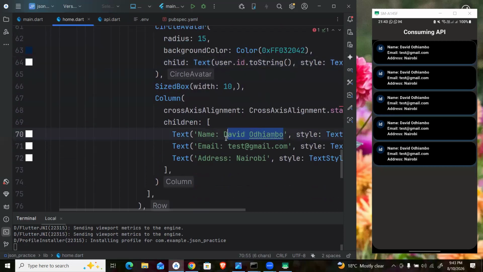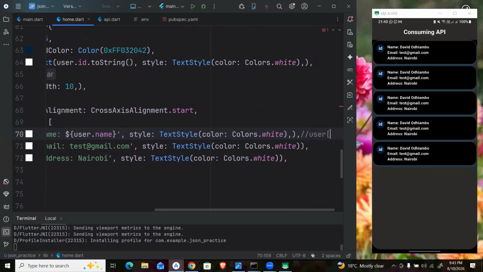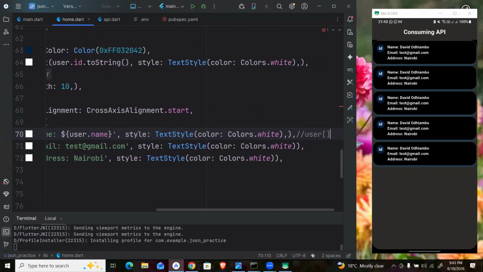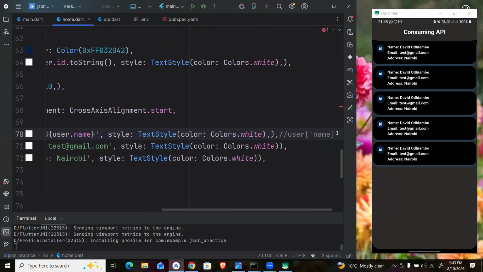Then name, you use string interpolation. So you say user.name. You see the importance of having this. If we didn't have our factory constructor, then every time we would say user at name, and this could still work.